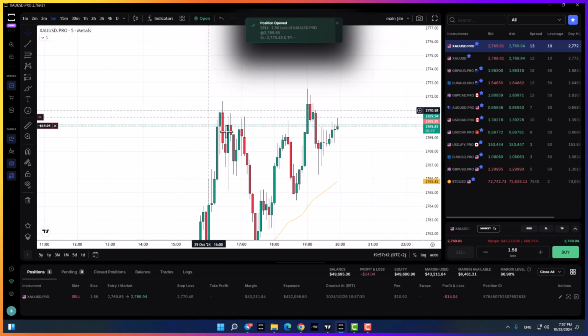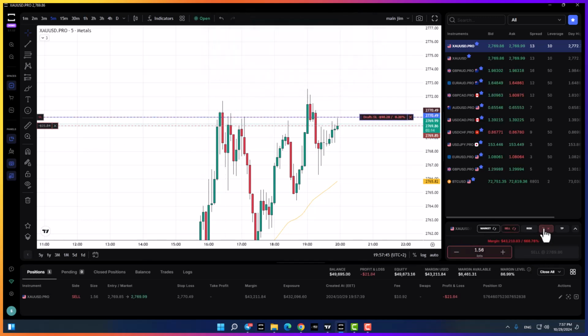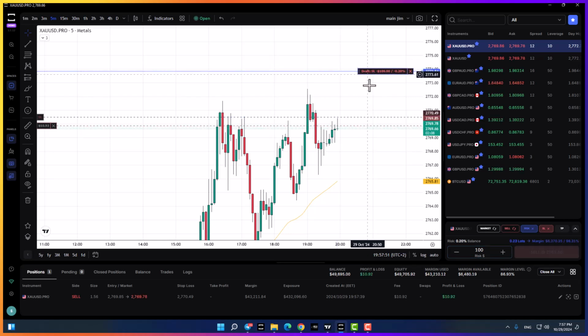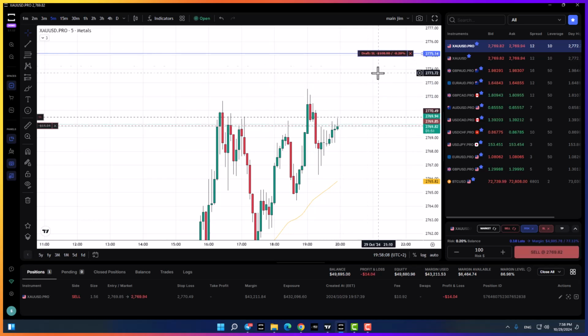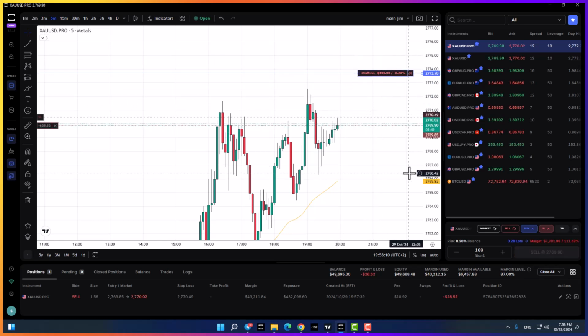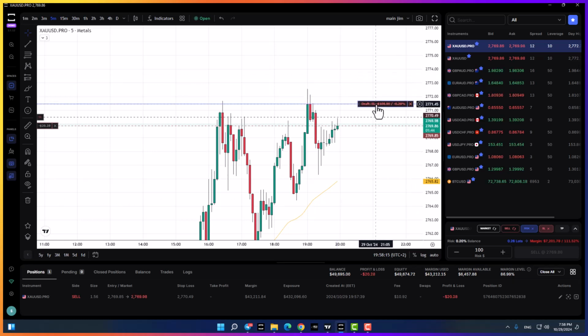Now, as you could see, when I put here, not this one, and say, okay, I want to risk $100, right? Here it's showing the lot size. But if I bring it closer, the lot is becoming bigger, because no matter where I place the stop loss, I lose $100. Does that make sense?